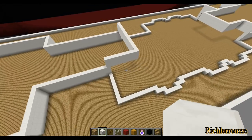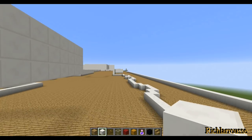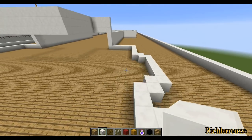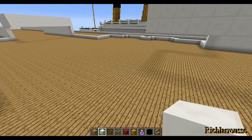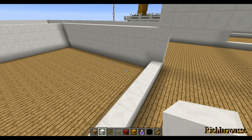Right, so we're going to go back down to the left hand side again and go to the very first section of it, this front wall here. And from here all the way down the side to the back end, except the back wall really, because this will be adjusted later on. So this back wall here, we won't worry about that just now. The rest of it we're going to increase to 6. Is it 6 high?